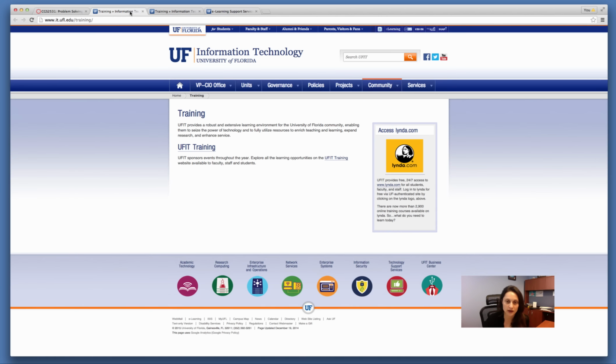And when you go there, you're going to see this yellow box. You're going to click on this yellow box and then log in with your GatorLink credentials. Now I'm already logged in with GatorLink, so it might take me straight there, it might make me log in again. But what should normally happen is that same box pops up for your GatorLink login. Log in there and then you'll get into lynda.com. So you have to go through this process to get there for free, logging in with your GatorLink.